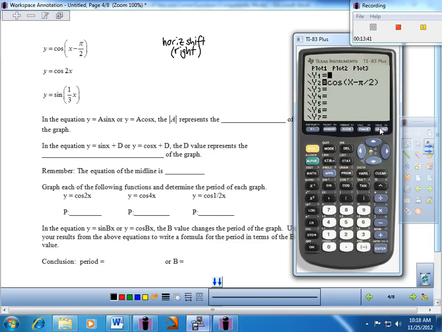Look at the cosine of x minus pi over 2. And does that graph look familiar? Oh, it should. And if you think about it, cosine of x minus pi over 2 is the exact same thing as y equals sine of x. This is your basic sine function right here. And there's your connection between the two, basically.